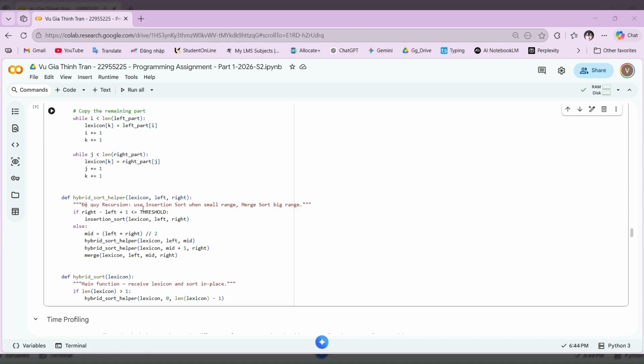If the segment size is less than or equal to the threshold, it calls insertion sort. Otherwise, it splits in half, recursively sorts the two halves, then merges them back. The hybrid sort function is the main function, taking only one parameter, the lexicon, as required.